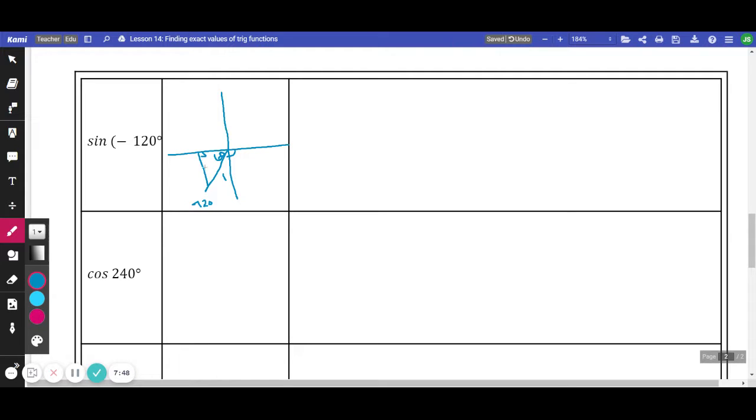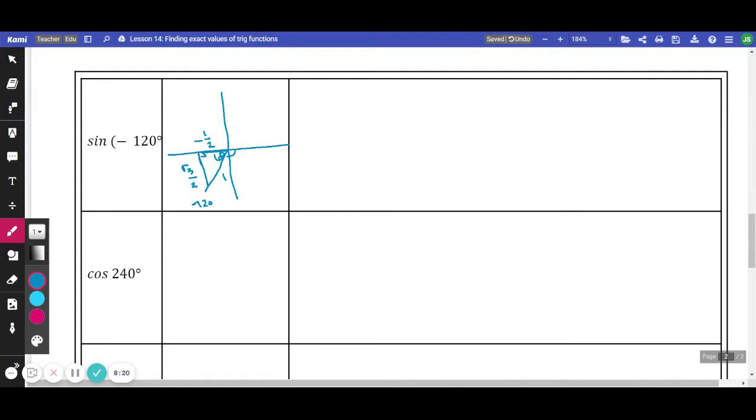The side across from 60 is root 3 over 2. And the third side is 1/2. So those just come from that 30, 60, 90 triangle in the top of your notes. We also have to decide if those sides are positive or negative. So we're putting this on a graph, on an XY graph. This side is 1/2, this side right here. Since it goes to the left of 0, that's negative.